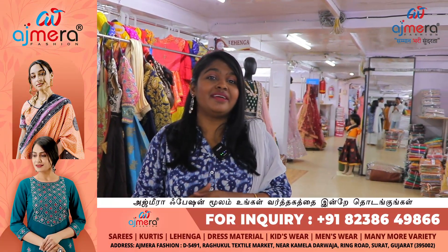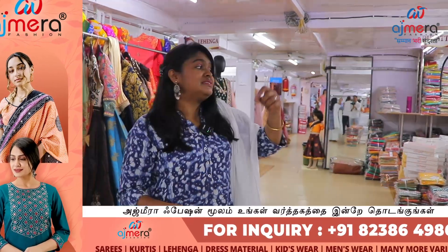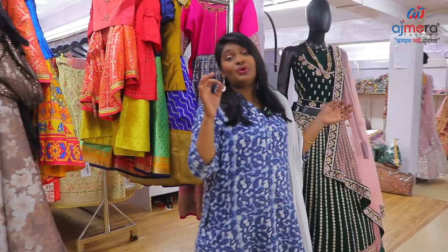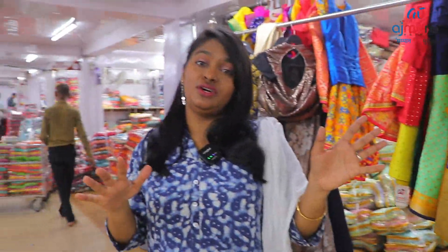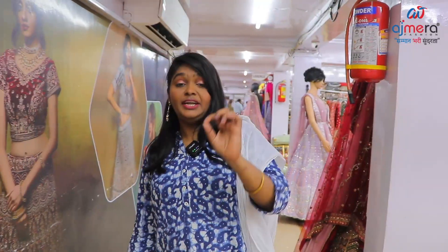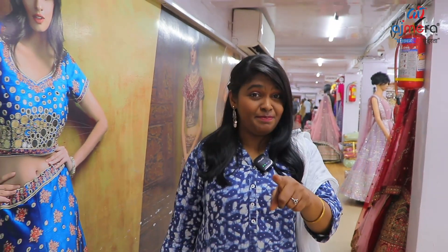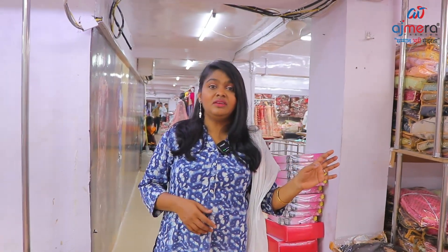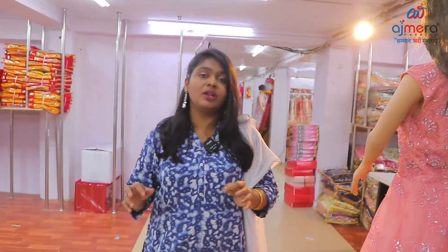Viewers, if you use sairies, you can add matching collections — sairies, blouse, blouse bits, readymade blouses. So if you add any collections, you can suggest and sell it. If you have matching collections in Ajmera Fashions, you can do online shopping and purchase 20,000 to 25,000. If you visit Ajmera Fashions, Surat City, Ring Road, Ragukul Building, Gate No. 3, Lift No. 15, Third Road, Monday to Saturday. Delivery in 10 to 12 days. You can pay online or cash on delivery — COD. There are no delivery charges, no service charges — you only pay weight charges.